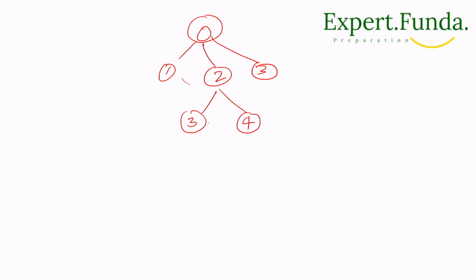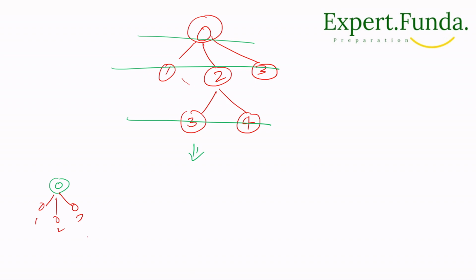So first, we will try to implement this in such a way that we go level wise. Level wise means first we go through this level and then this level. If we want to represent this, how will we represent it? So this is our node 0, and node 0 is there. Then we have its children, which are 1, 2 and 3.